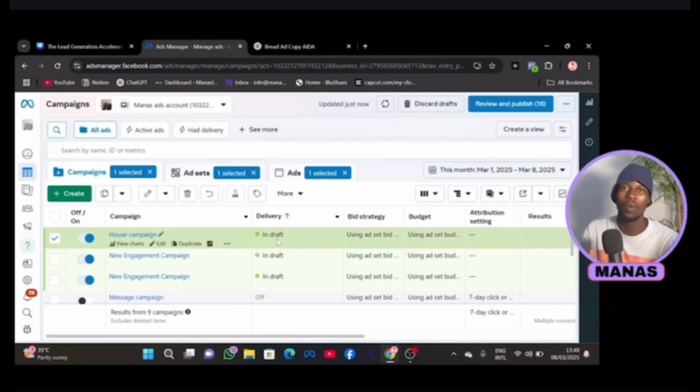Now I'm going to show you how to turn off your ads and how to monitor your ads using your mobile phone, and from there I'll also show you how to use your phone to run ads this way. I've explained everything here, so I'm just going to show you how to use your phone, but I'm not going to explain in detail. I'm just going to show you a few things. So see you in the next class.